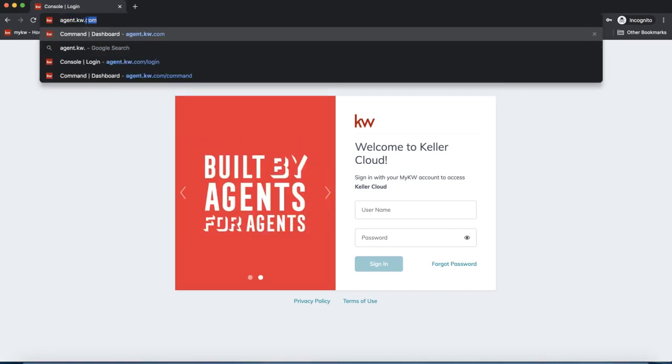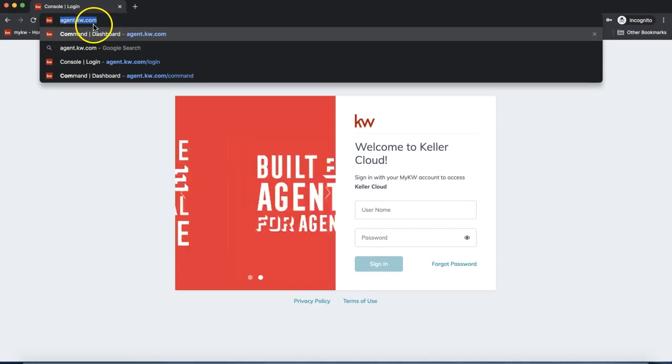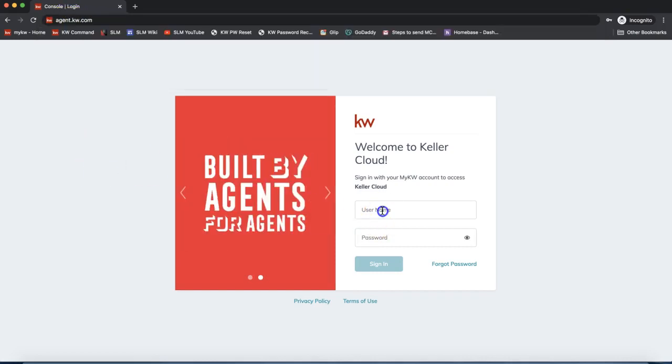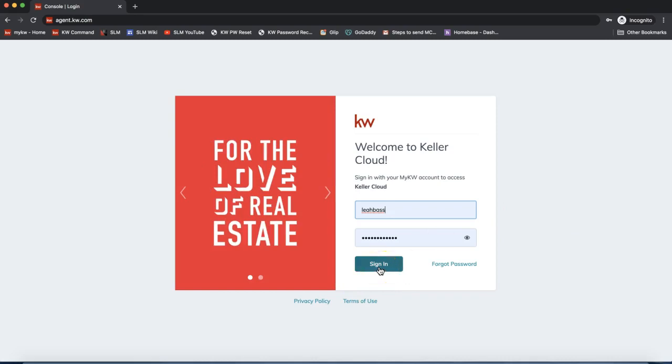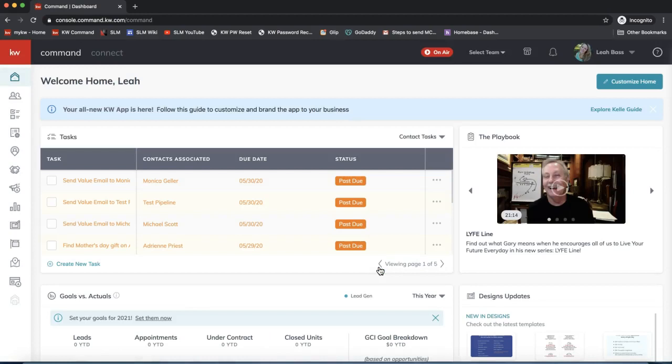And if you're not familiar with how to log into Command, that is agent.kw.com. And I remember that like the agent login for kw.com. So again, that's agent.kw.com. And you can go ahead and log in. Now this login and password will be the same as your MyKW login, the same for the Kelly app. So they're trying to centralize all passwords with this, which is nice because I don't know about you, but I have enough passwords to remember. All right, you can go ahead and click to sign in. Of course, you have that forgot password option there if you need to reset that, or you can email support at scottleroymarketing.com if you have trouble with that, and we can help you reset the password that way.